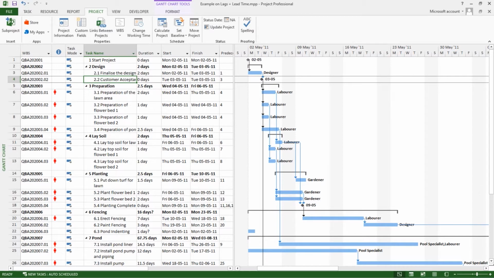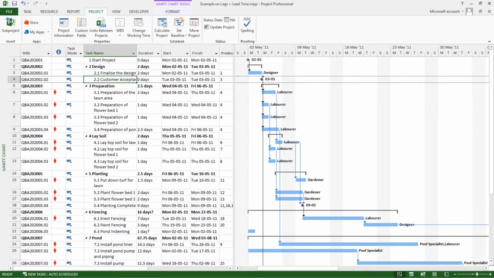So there's always that period when they are looking at the designs, synthesizing the ideas and making a decision. So what I'm saying is that maybe we can have a delay in the start of customer acceptance.